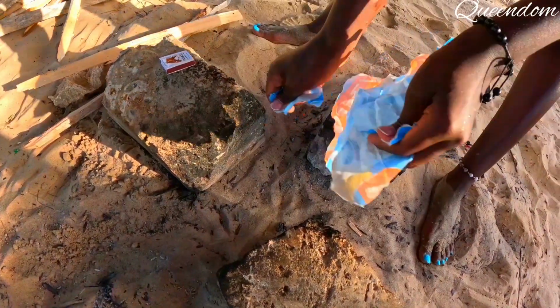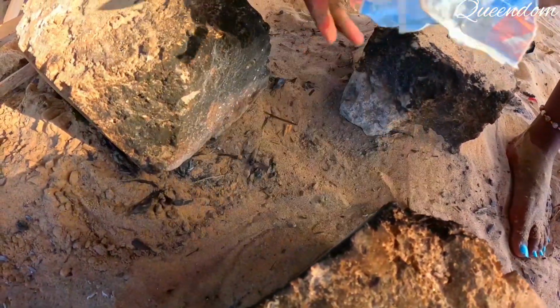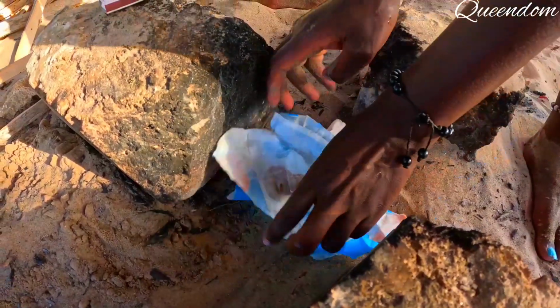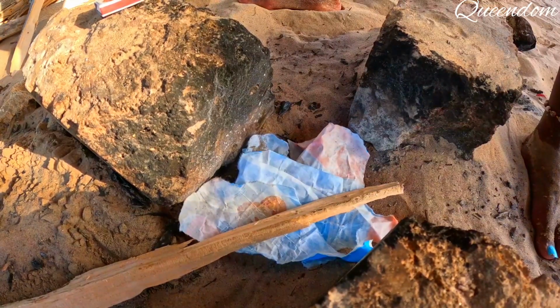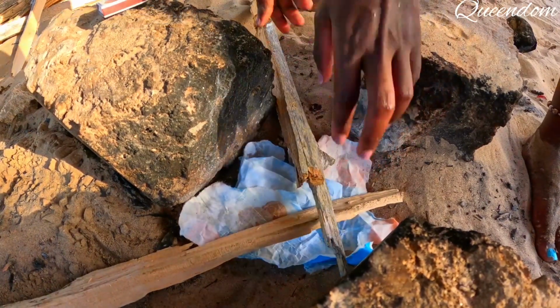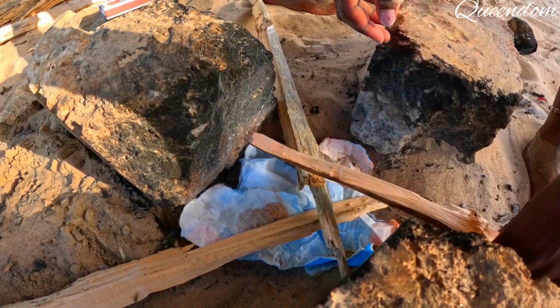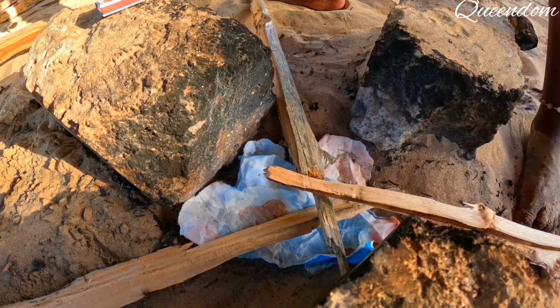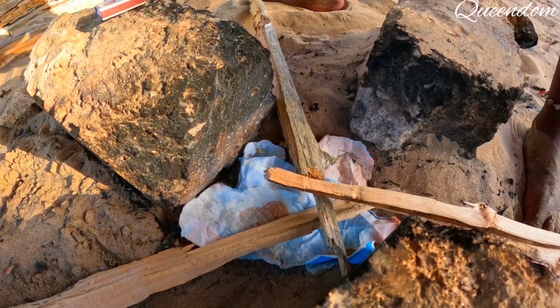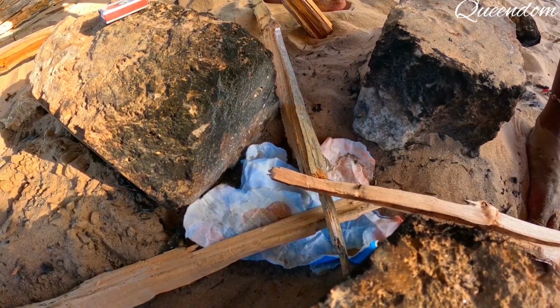We are cooking by the beach, guys, so you just see this is all sand. This is where we are cooking and it's all sand. It's not easy, and the wind as well. It's not easy cooking by the beach. So it's time for me to light firewood. There's a lot of wind blowing, but I hope my fire will light. I have some firewood. I bought this firewood at 3 pieces for 10 shillings.